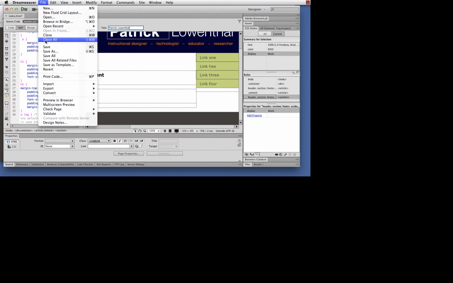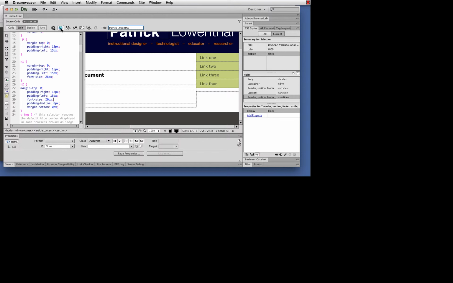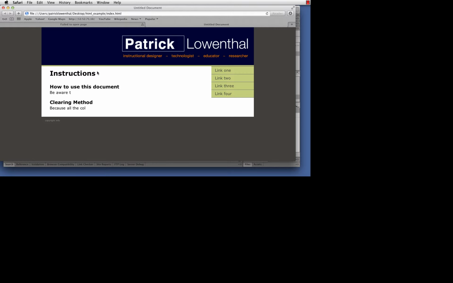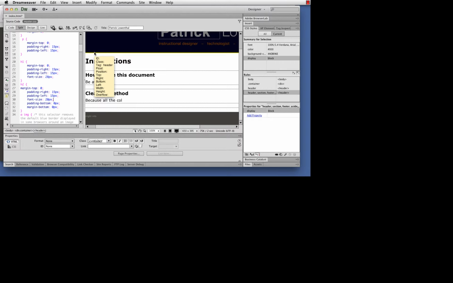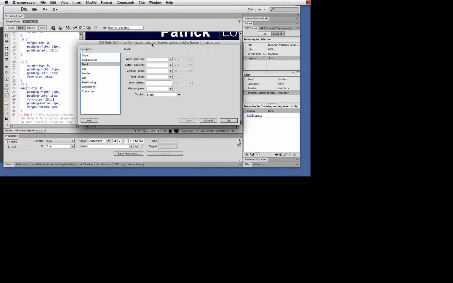I'm going to save it and preview it. And just like that, I've created a basic site. There's that bar again, so I could play with that. And one way that I could probably do it, and sometimes you can just get stuck in this. So there's the header, and so I could see the header. Is there actually a background to this? Right now it's looking like it's not.